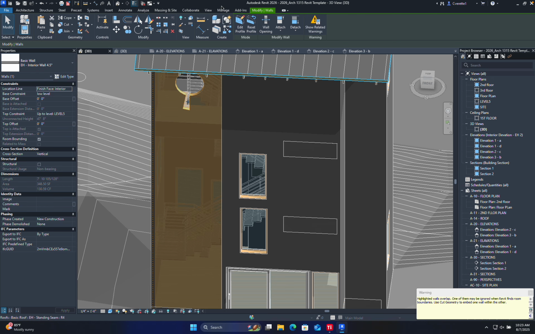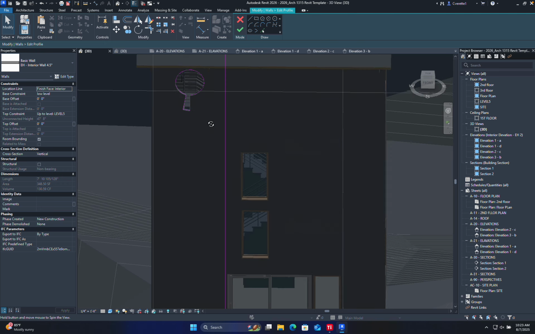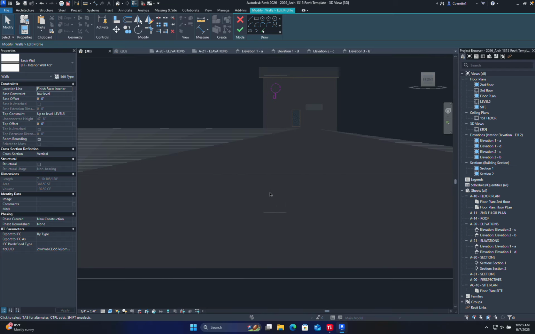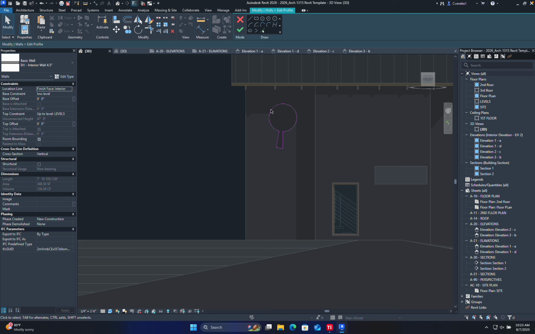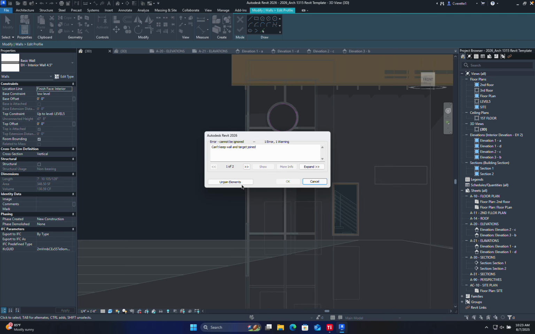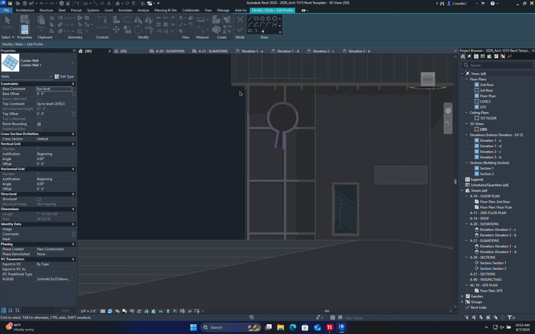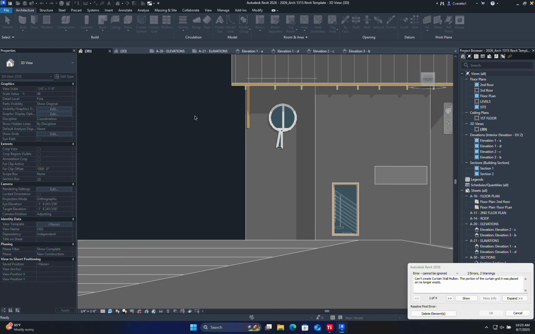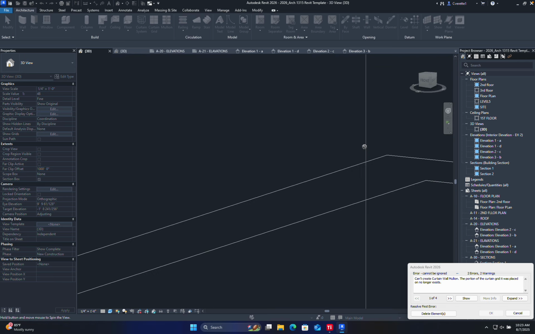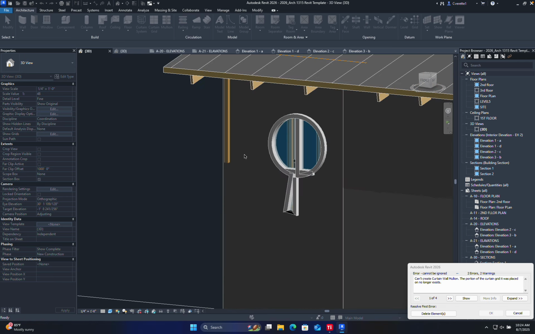So I'll take that one and I'll edit the profile and I'll delete this part. The tips and tricks they don't show you, right? They don't usually show you stuff like this until you work at the firm and they're like, hey, this is how we do it, right? But I'll take that piece and instead I'll make it a curtain wall. And it's gonna freak out because mullions don't usually curve. So I'll have to unjoin some elements and press OK. And as you can see, it did its best, right? But I clearly want some smaller mullions in order to do something like this.